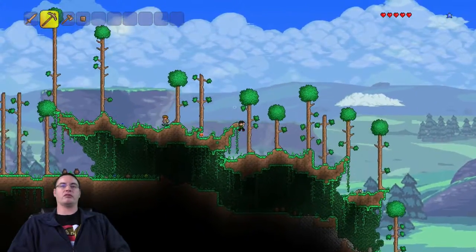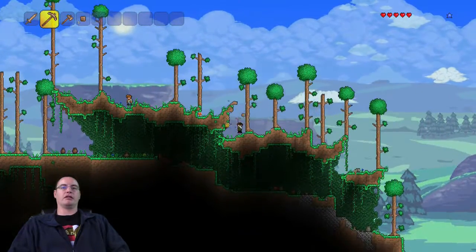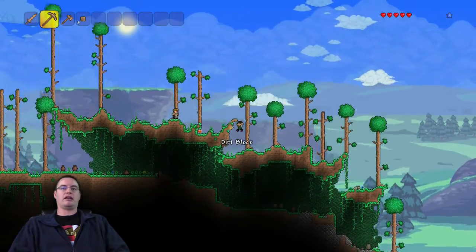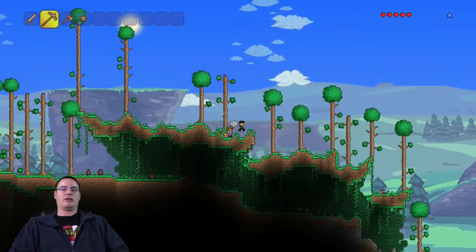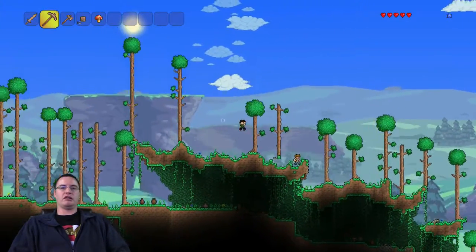Ooh, we've got some mushrooms, right? Oh, I'm already in bad shape here. Can't jump very far, but I can take down this block. Alright, jumping up there. I wanna eat that mushroom, man. Got the mushroom. Is that money down there? We gotta go get that money.